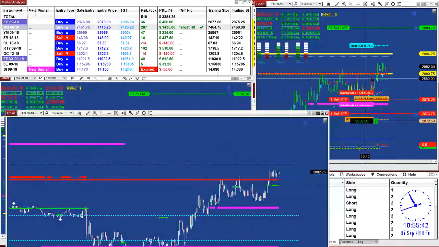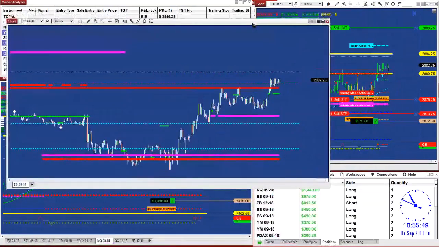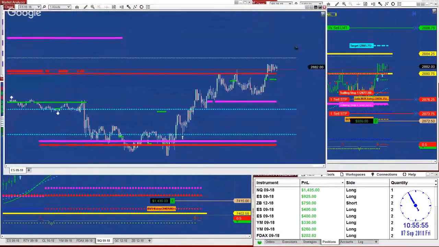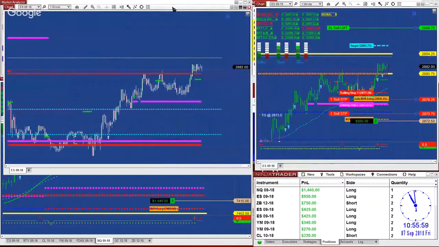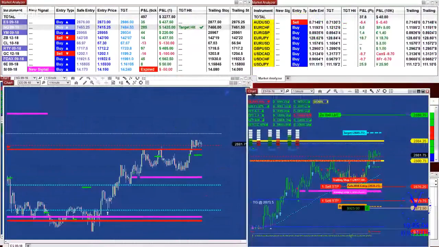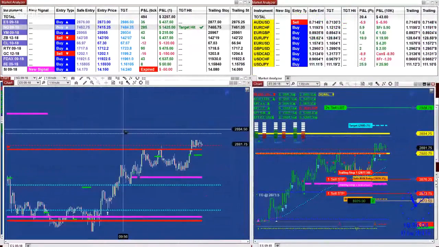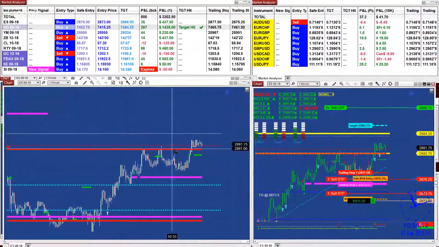your auto trade is taking those trades. If you're not trading the CL, why bother to open a chart for the CL? Use the space you have, and I will maybe put the market analyzer up, and then I will take those two together, the ES with a clean chart. The clean chart is more important than this one here, the clean chart.